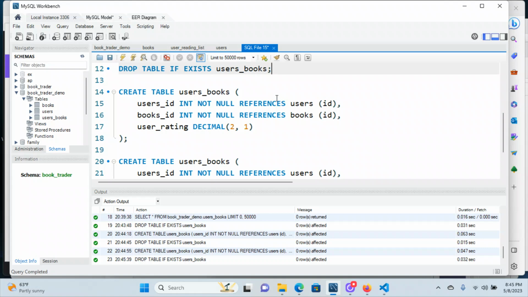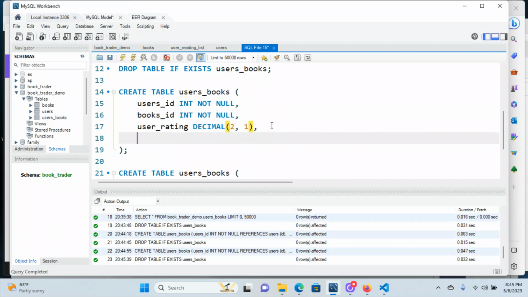I'm gonna do the whole thing here. I don't know what's going on here, because this is the way that I usually do it.